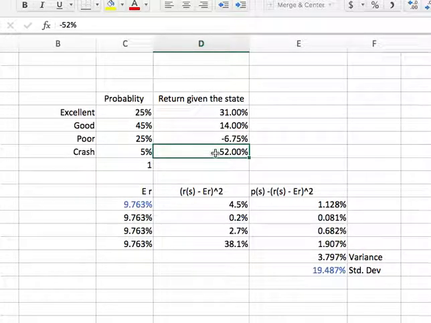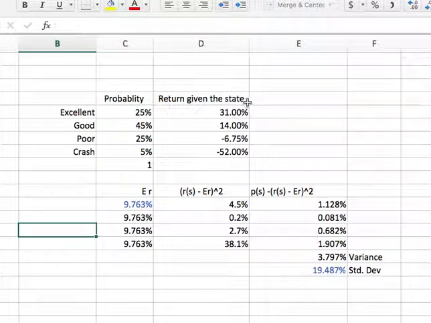So this is the data that came in. Now we want to calculate things. So again, if you've taken my classes before, you know that I want to put my data up top, and then I'll do my calculations at the bottom. Data up top, calculations at the bottom. That's the way you create a model. That way you know if you change your input, your output should change. This should all be automatically changing.